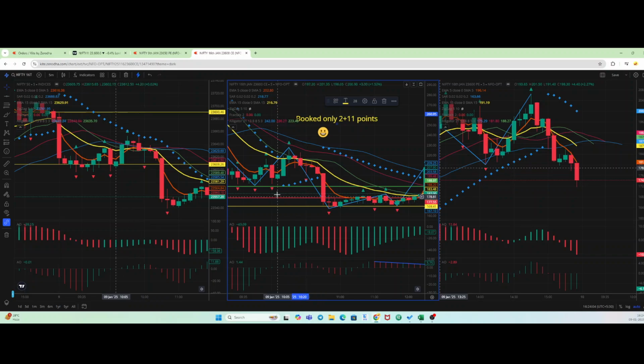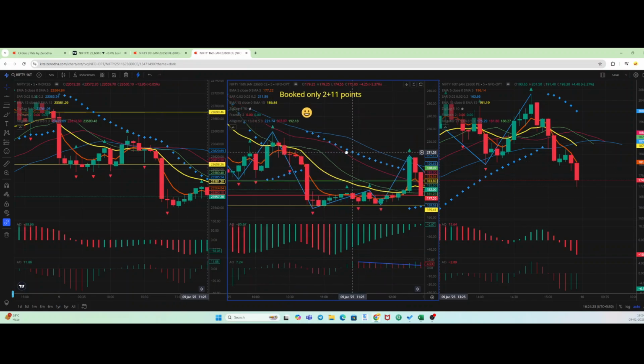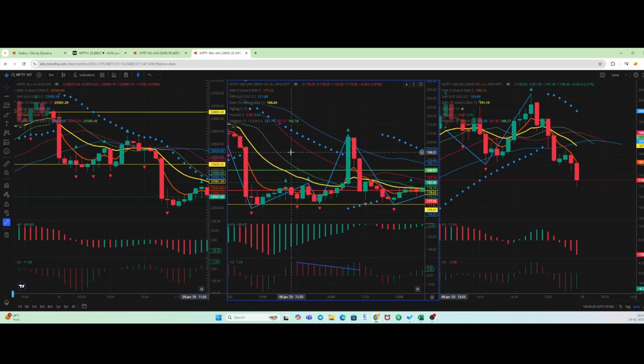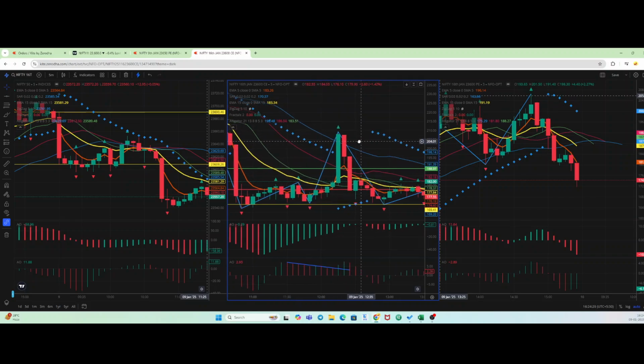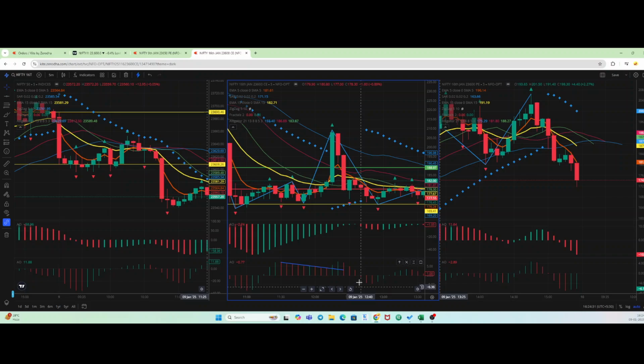So here we waited. Even some people might have entered at 199 also, but we will not take such type of risk. So here it is not another 2 bar. This bar made a reversal entry. That is why we took that trade here. Then afterwards, if you see here on the C side, there is no further opportunity. The opportunity is now here, it is showing here.